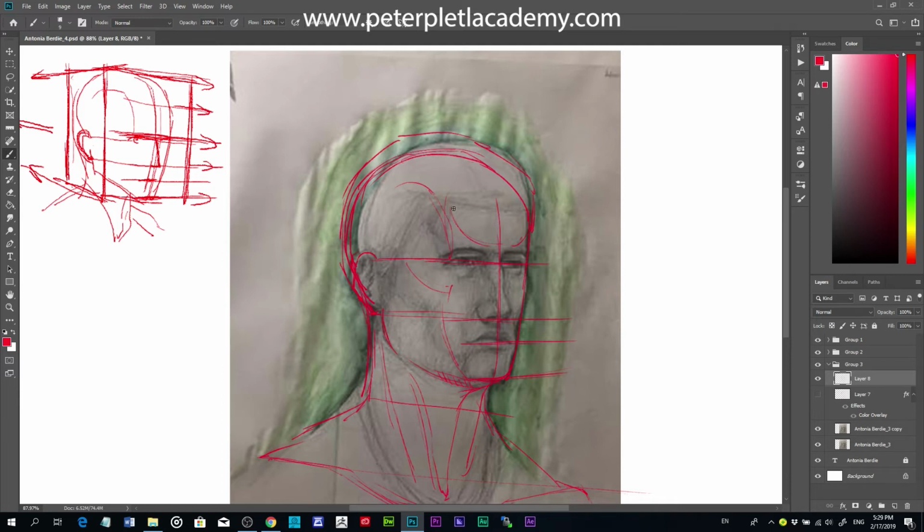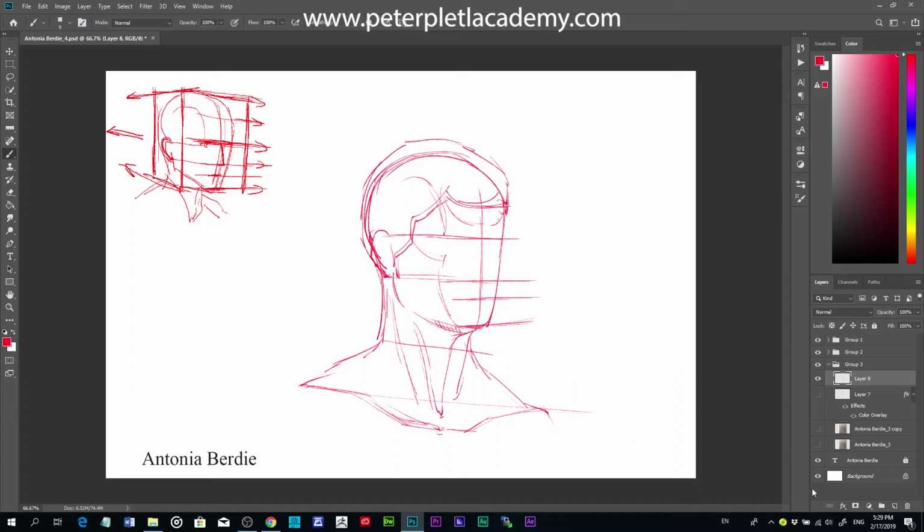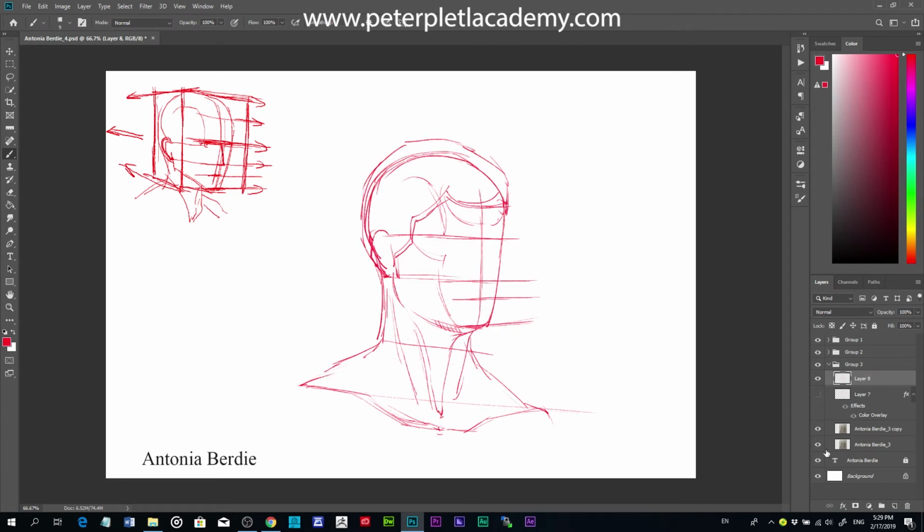Okay. Right, and now if I turn down the two layers, we will see the construction of the head, right? And it's almost the same as the one beneath it, right?